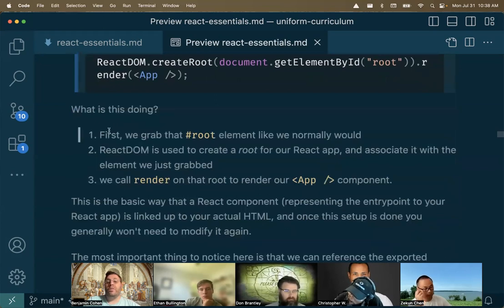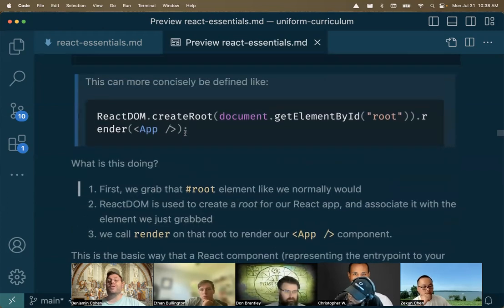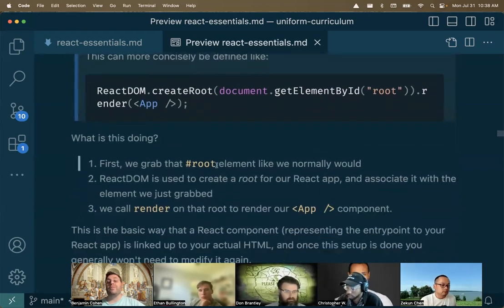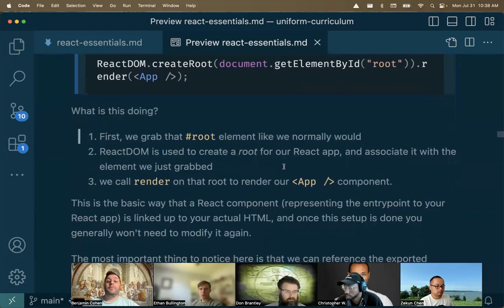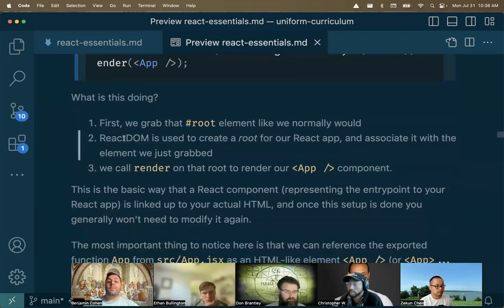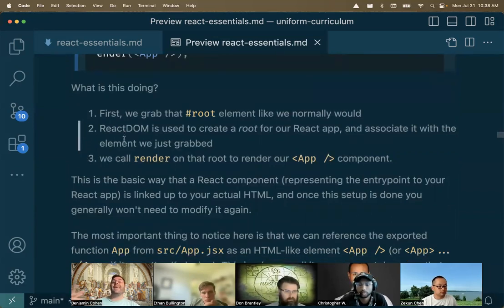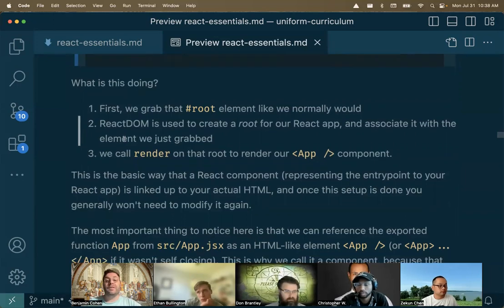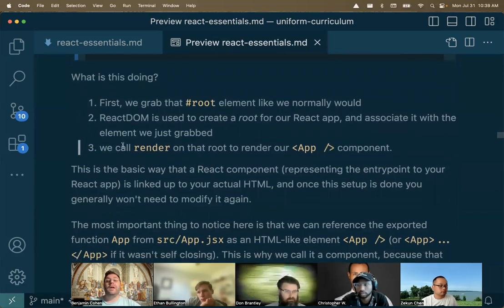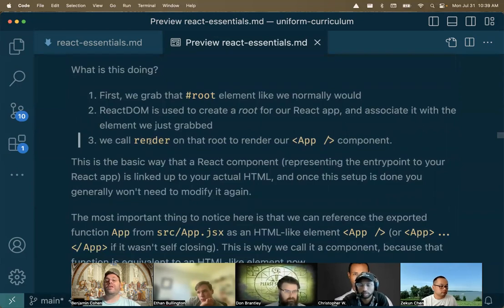So just to reiterate, what's happening is, just like normal, we grab that index.html page. That index.html page is going to reference this file main.js. That file is going to look for something called root. So just like normal, we still have to hook the two up, but in this case, we only do it once. Once we grab that element root, we use this library React DOM, which hooks up React to that element root. So everything rendered in React is going to be rendered as a sub element to that element. And then we call that render function on app because that's the root of our project.